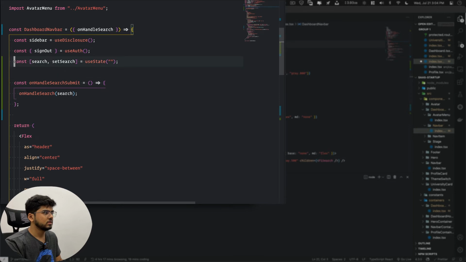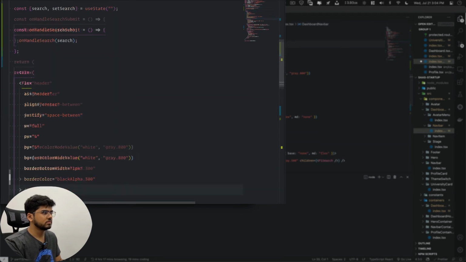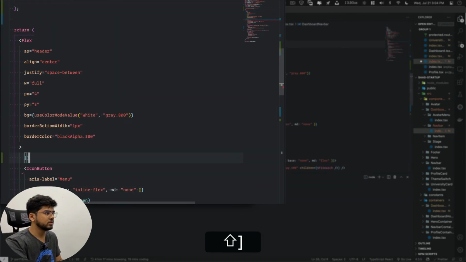First of all we'll print search in render only, and we'll console log.